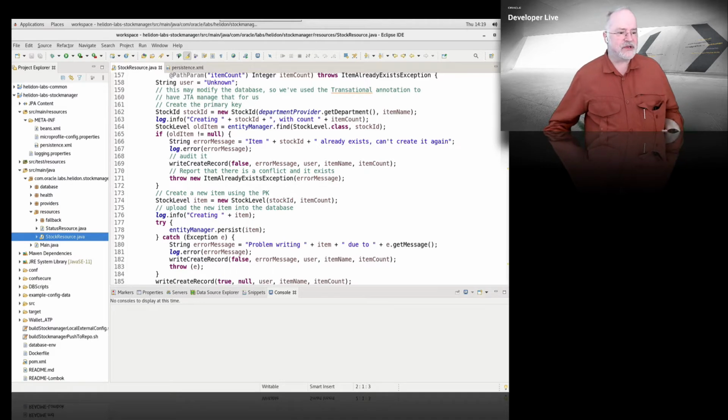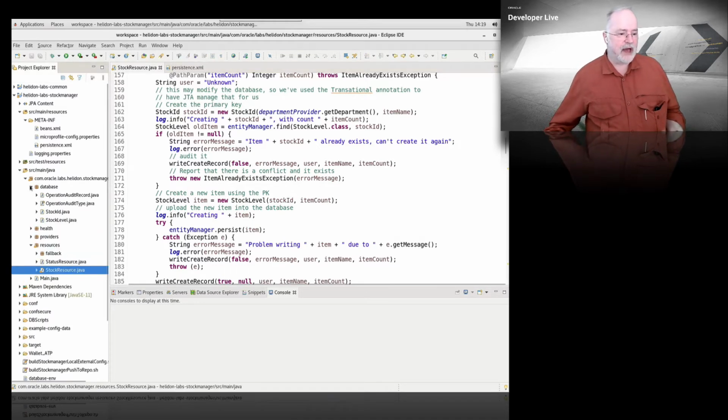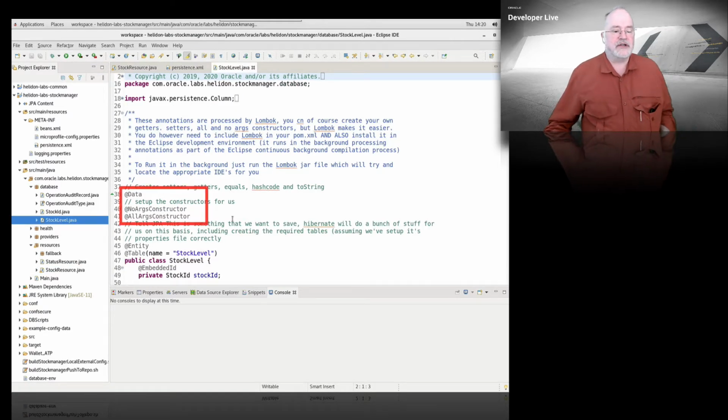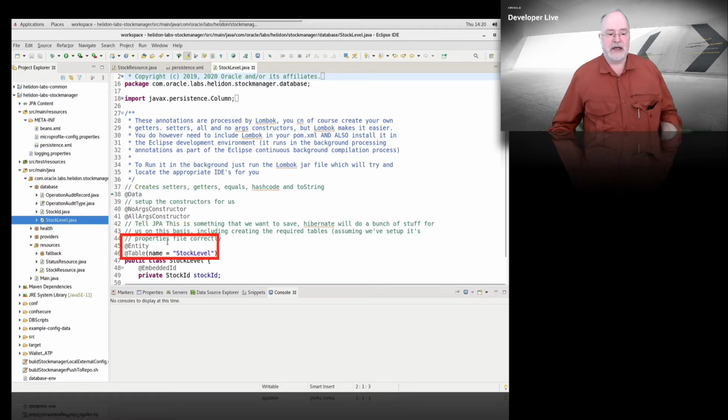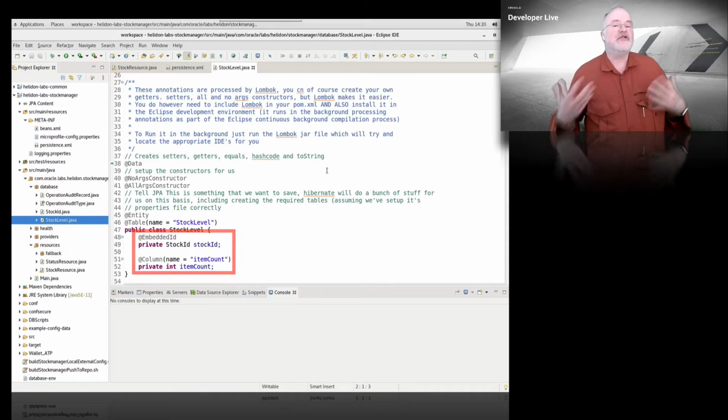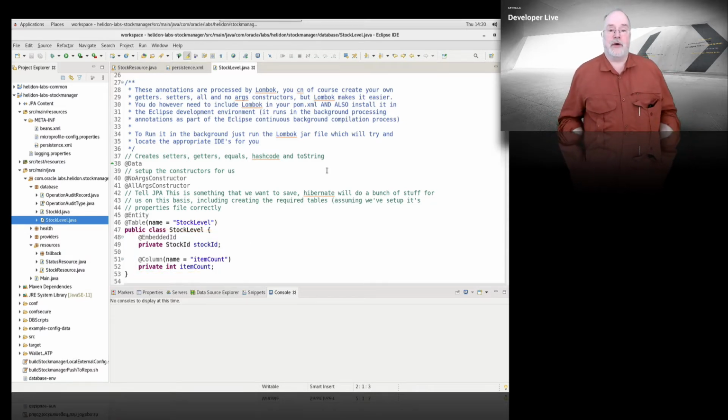The classes themselves, again, as you would expect, they're standard database staff classes. So if we have a look at the stock level, I'm using Lombok annotations here to create all of the getters and setters. I'm telling JPA that this is a database entity, and this is the name of the table I want to actually store it in. What the column names are, the embedded ID, and so on. There's nothing here that, if you're familiar with Java database programming, is going to be causing you complexities or problems.